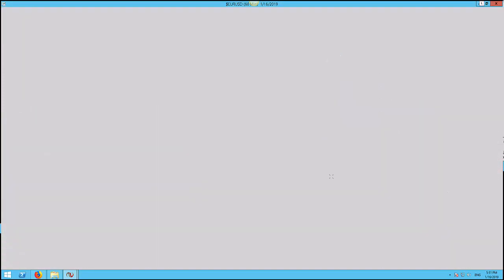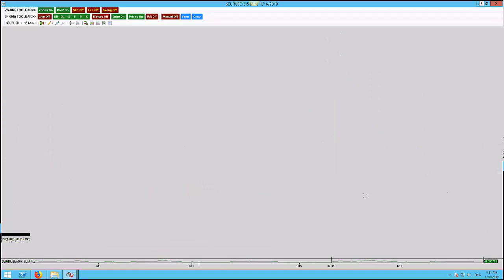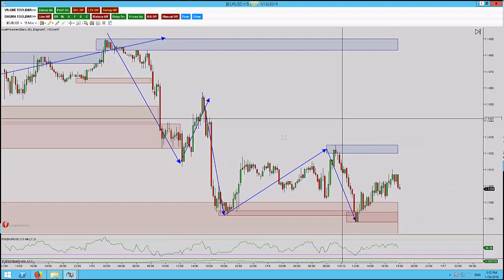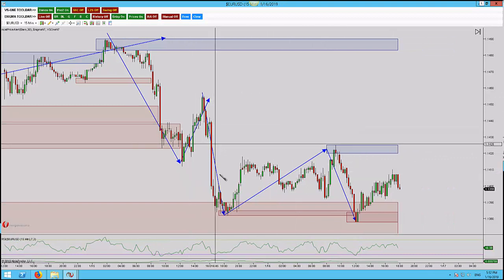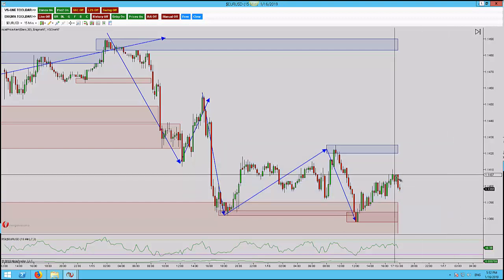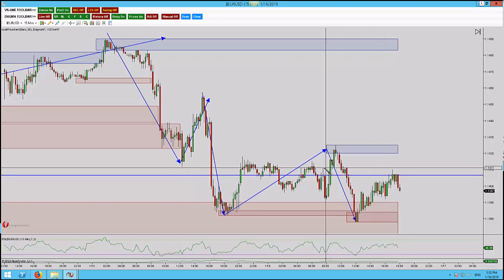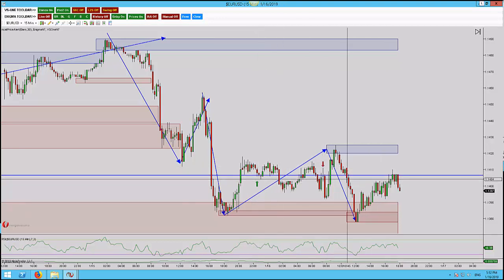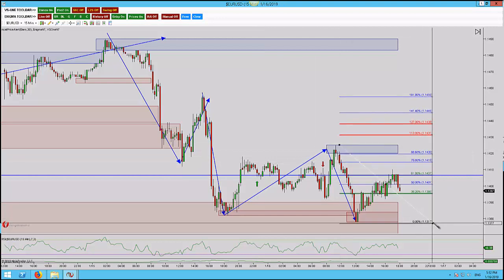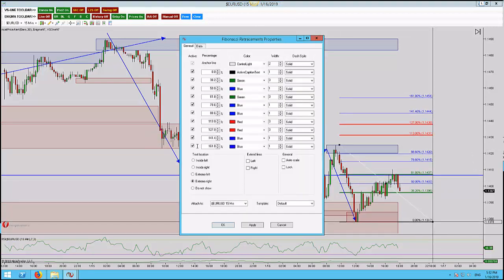If we then go to the 15-minute, you can now see why I've got involved in this trade. So technically this is our outside return, so this is anywhere within this zone I can look for shorting opportunities. But as mentioned, we do have this internal structure level here. So we've got that and this. We came into that 61.8 fib. Let's just put that on there so we've got it for the video.